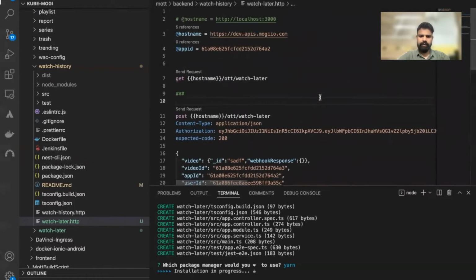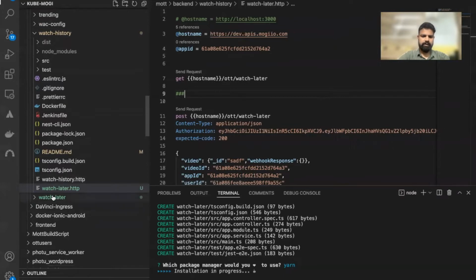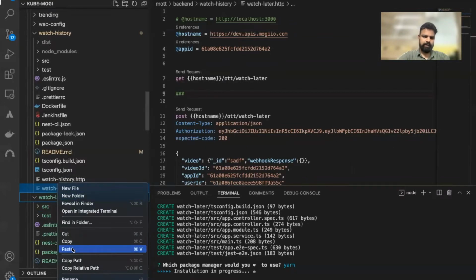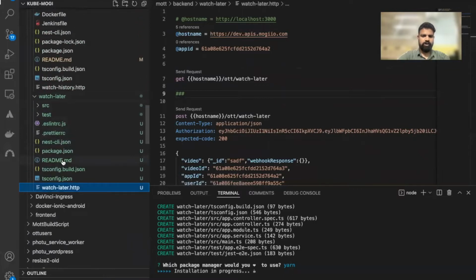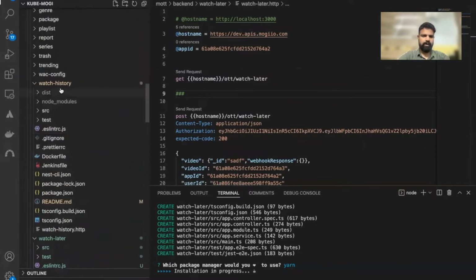Now let us save it. We will move this file to our watch later folder, which is here. So let us cut it and paste it inside this. Now this file is also there inside the watch later, and we have moved it from our watch history.